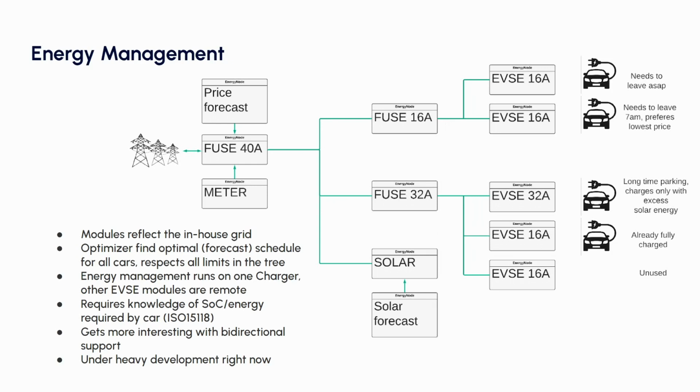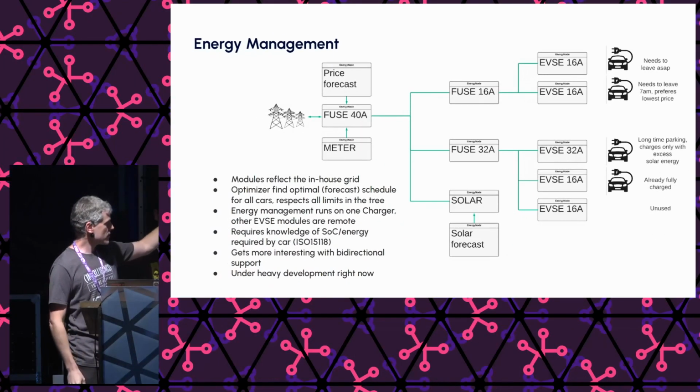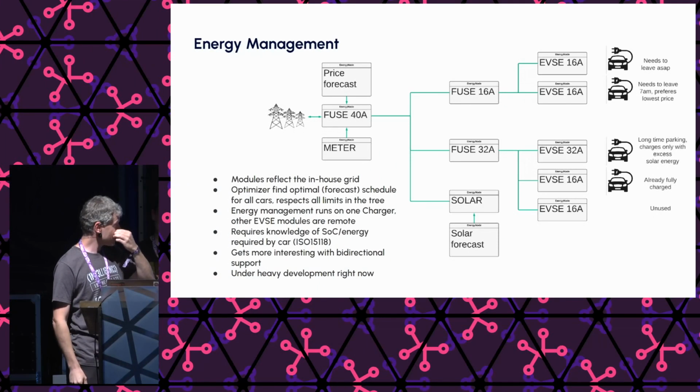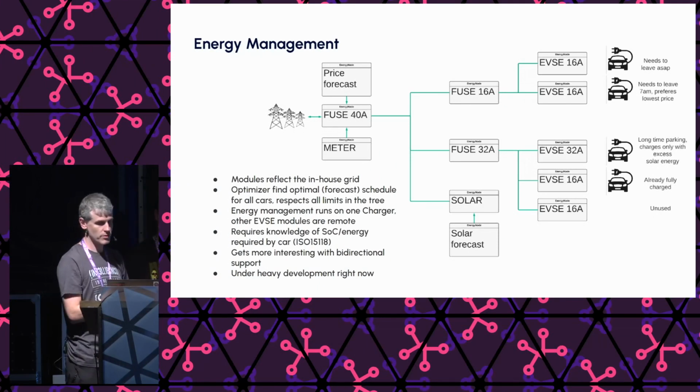And if you, for example, have an electricity contract that has variable prices for each hour, at least in Germany, there are now 3 providers available for that, you can also feed that in. So EVerest knows in the end, okay, at that point, I'm getting power, it's that much, and it comes at that price. And from there, you can model your whole fuse power distribution tree of the house. It can be any arbitrary tree. I made an example here with the 16 amps fuse on top and 2 chargers that are also 16 amps each. So you can already see that you cannot operate both of them at full power at the same time.